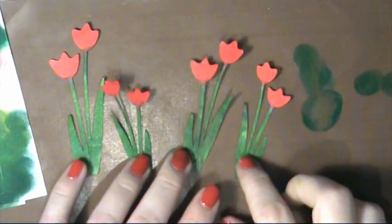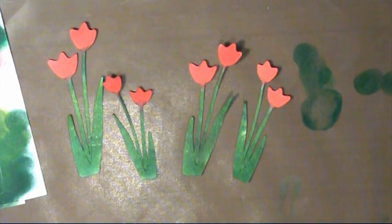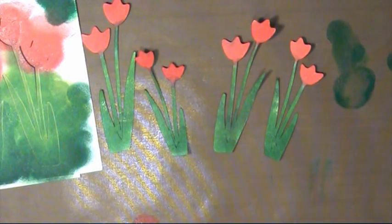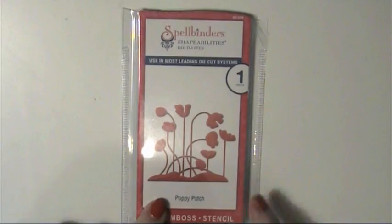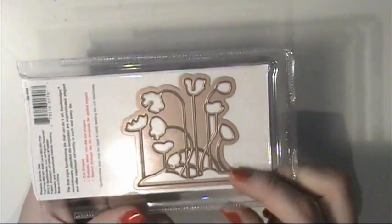So I just inked up my spare poppies in case I needed them, and while that's off drying we're going to get our grand caliber out and we're going to cut out what we need. Okay, so we're going to be cutting out this poppy patch Die Delights Spellbinders die, and you can see it's quite a cute little poppy design, so I think that will look really nice on our design. So we're going to cut that out a couple of times. I think I want at least two of those.